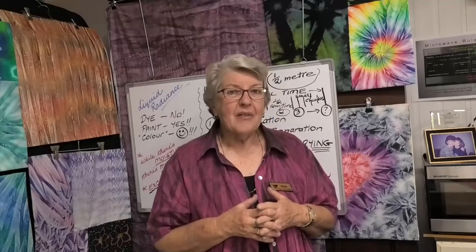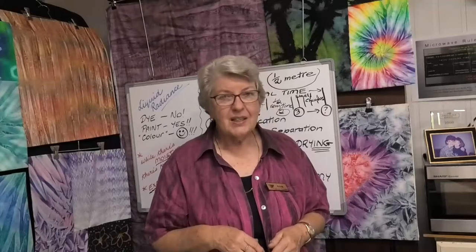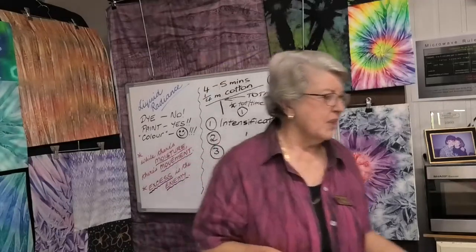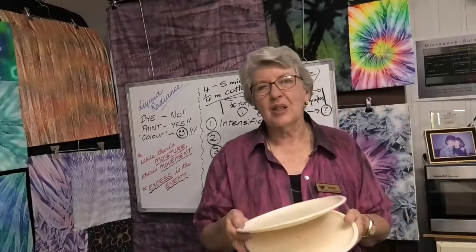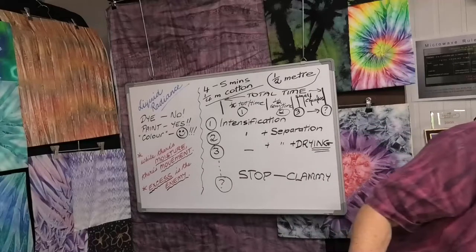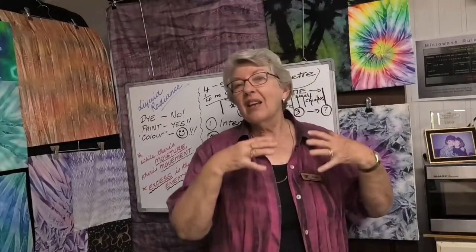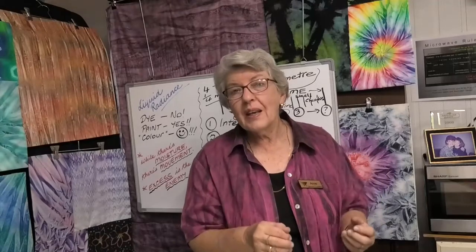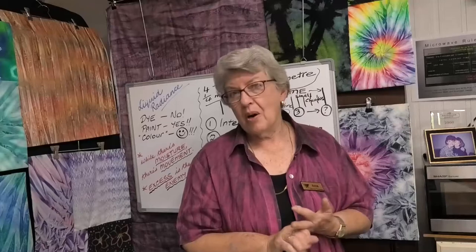I do have, though, my microwave safe plastic vessels that I like to use, and I've already mentioned that food cover, but I also have a couple of other plates and smaller vessels for working with my fabrics, because when you're handling them all the time, they're not going to be as hot on your fingers as something that is ceramic or Pyrex.